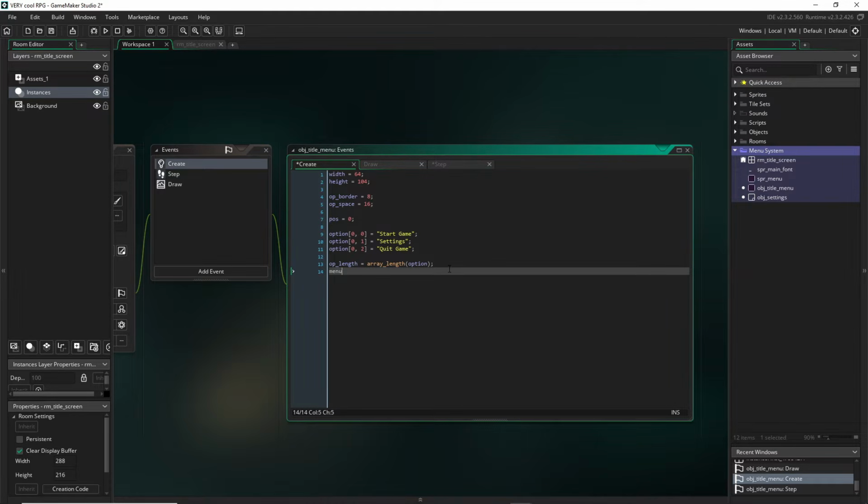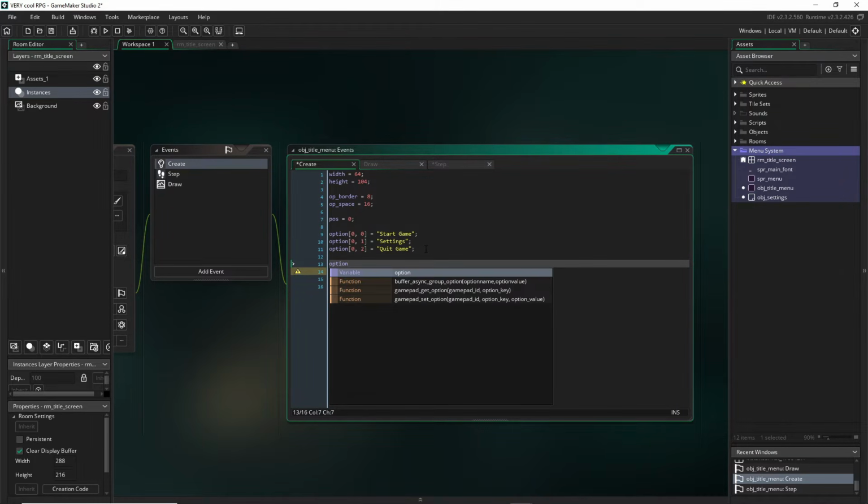So down here, I'm going to add menu level equals 0. And now that we have it set up this way, we can have a whole different list of, say, our settings. So we could say option 1, 0 equals window size.